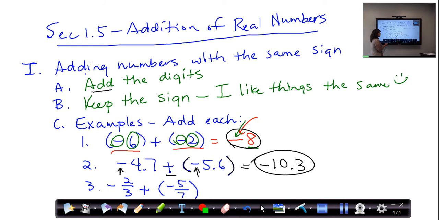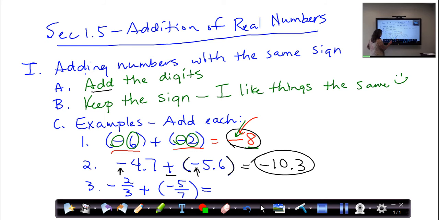Now, the problem is that these digits are fractions, but you know how to add fractions. We've been through this. Remember, the symbol here is for multiplication, and X means multiplication. That's when you cancel on the diagonals on multiplication. It's addition and subtraction where you get the common denominator.